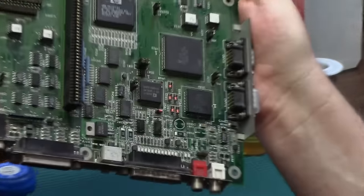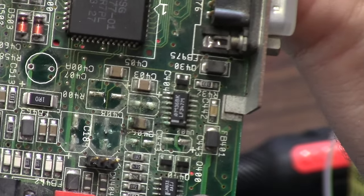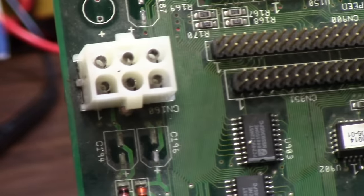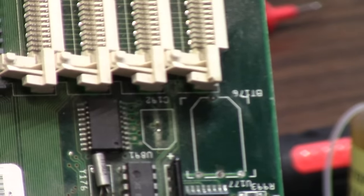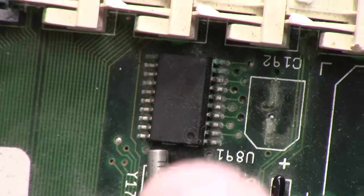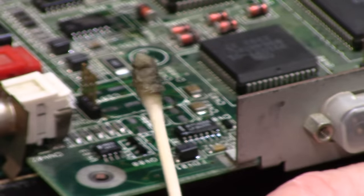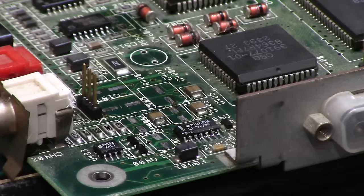All right, so our goop is removed. What do we got for damage here? Ew. Crustiness abounds. So U891, it's C192 here. It's the capacitor. I'm trying to hold this in my hand. The capacitor near your battery and also the crusty part of U892. You can see the greening of the legs on the back pins here, and I'm gonna need to clean that up. Yeah, guys. Cap job, please.